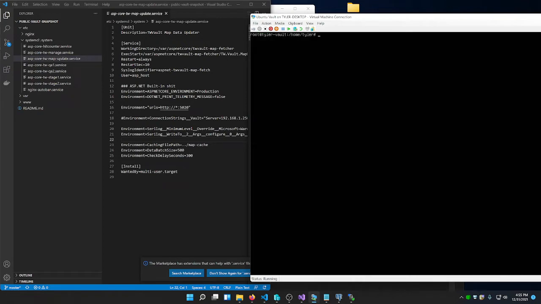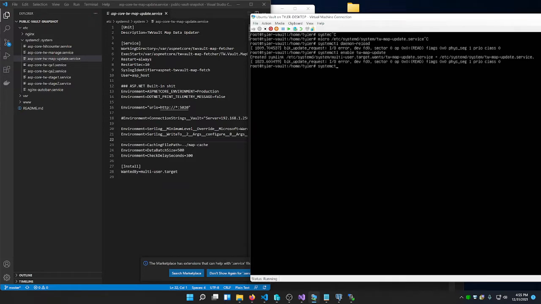We're going to have to make one of those for each of the other services, which is annoying, but whatever. But we have that now, so we will do systemctl enable, I think. No, systemctl daemon reload. So if we update the services, it won't apply immediately. And so to get it to apply, we have to do that daemon reload. systemctl enable TW map update. Okay. TW map update. Is that going to work?